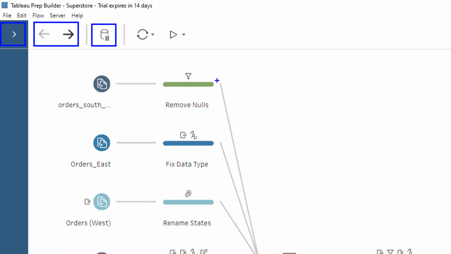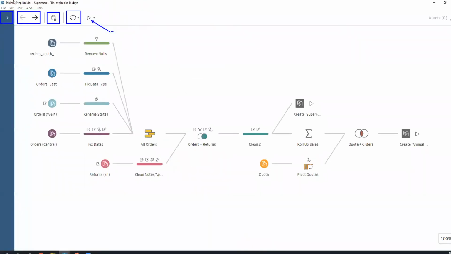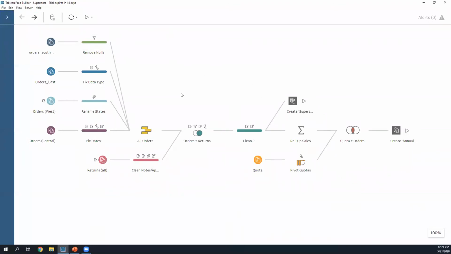Now, I'll touch on this very briefly, but the cylinder icon with the pause icon built into it is going to allow us to pause any updates to our workflow as we're starting to build it out. If you guys are familiar with Tableau Desktop, that'll allow us to make a lot of changes at once without having Tableau Prep always requery our initial source data. We can also manually refresh our data if there were any changes. We can manually run the flow as well. These are all topics we are going to jump back to here. I'll leave it at that for right now.